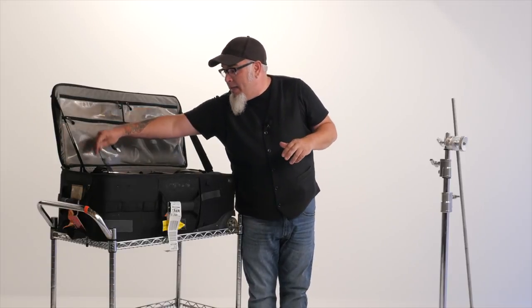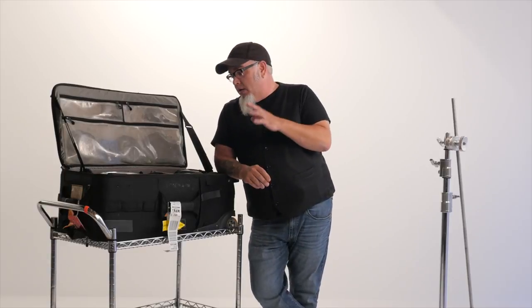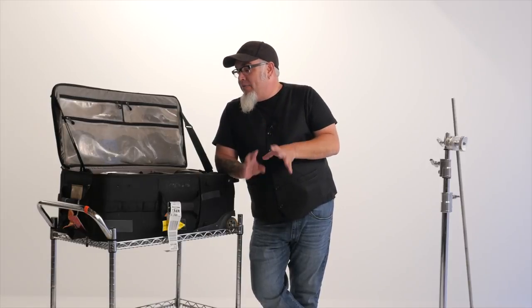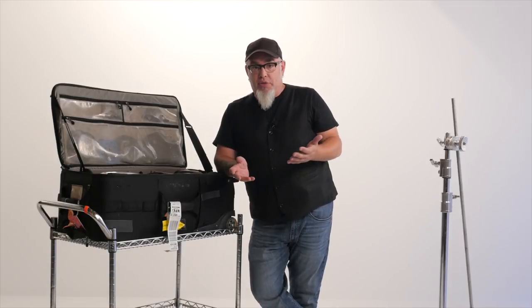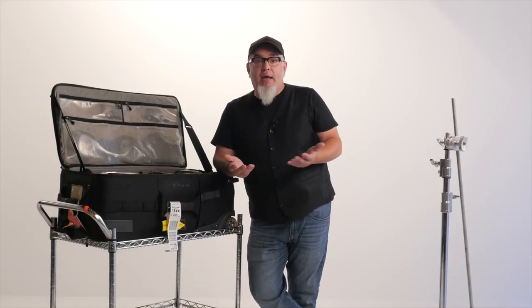And in my experience so far with all the shoots that I've done, and I've done dozens of shoots out on location with this kit, I have yet to run the batteries out for a day of shooting. I've gotten close to running them low on a full day of shooting, but for pretty much everything I have shot, these battery packs have done great for me.